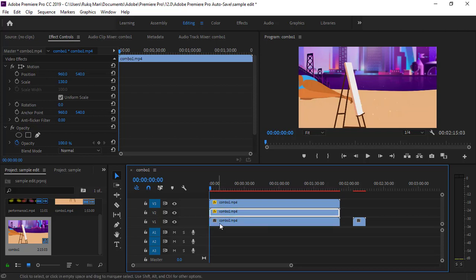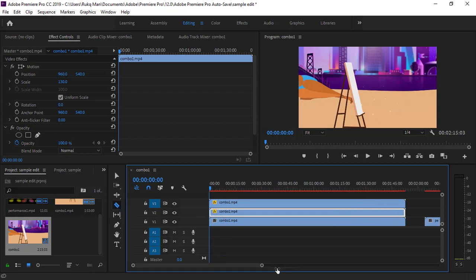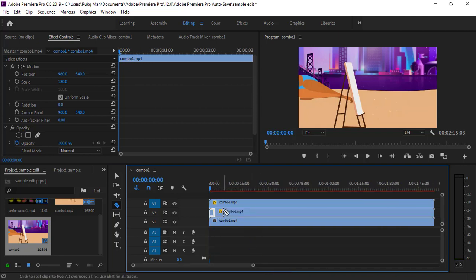You're not going to cut the base video; you leave it as it is. You're going to cut from the second clip. I like to zoom in a bit here. If you want, you zoom in; if you don't, you just give it so many cuts. You can be technical about it, or however you want to cut it. There's no rule to this per se. You just cut as much as you want.